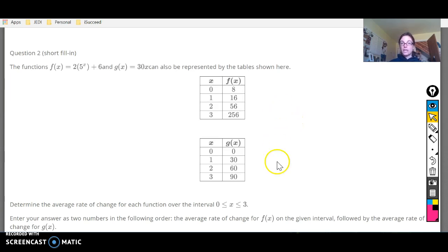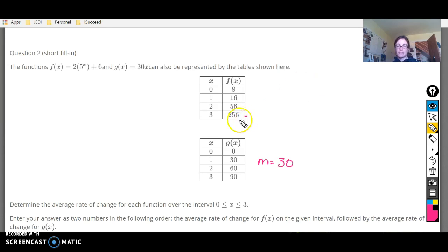So our slope or our rate of change for this, m equals, not 3, sorry, it's 30. And we got that because we had y equals 30x, or g of x equals 30x. So that slope is always going to be 30, just like it was for question 1. Now question 2, this exponential function does not have a constant slope, so we're going to figure out what it is.